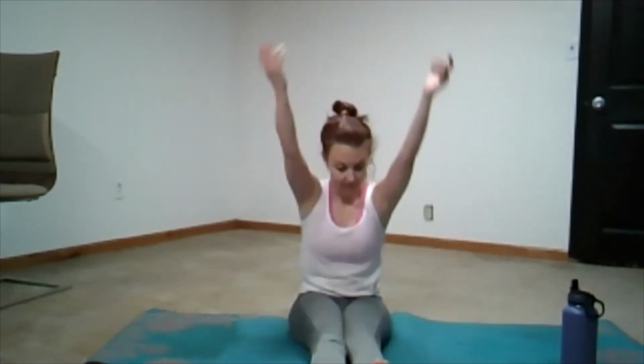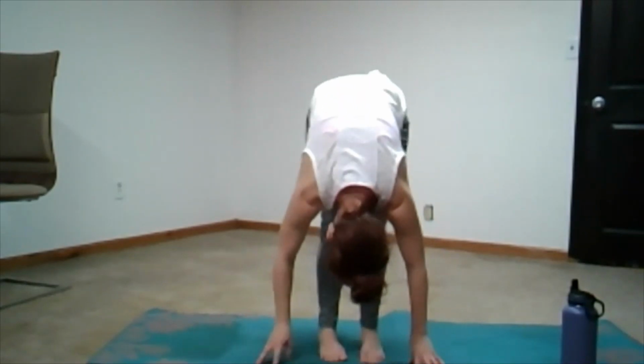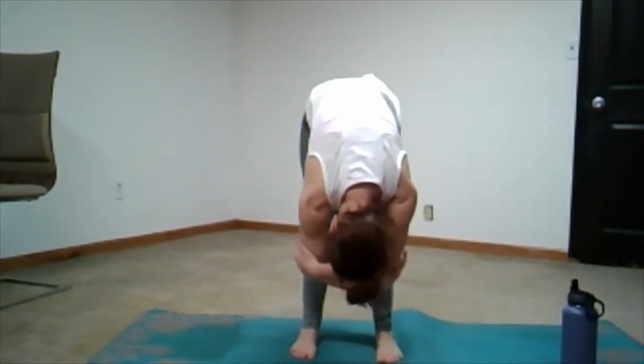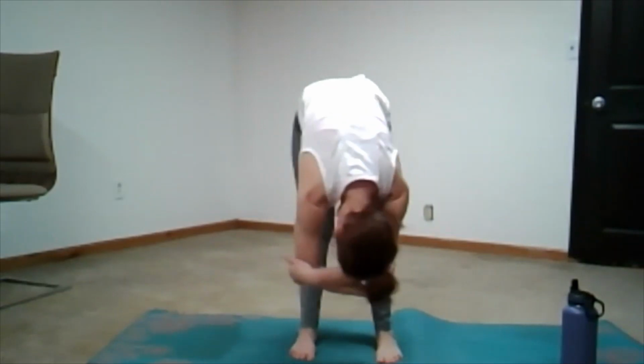Good, release, take the legs out, toes are flexed, inhale up, exhale, fold forward. Good. Inhale, come up. Bend the knees, plant the feet. Rock forward, use the hands. Slowly come up into forward fold. Let the head and neck relax. If you want, grab opposite elbows, take a little sway from side to side.